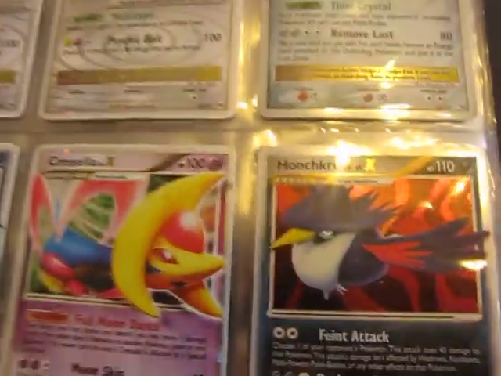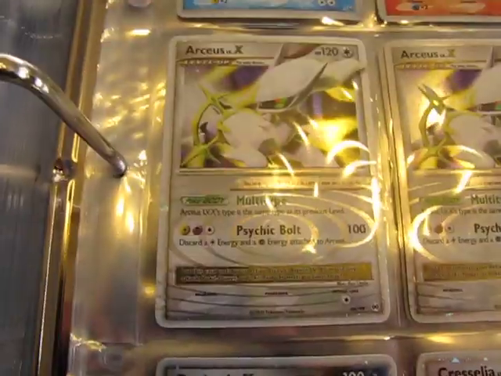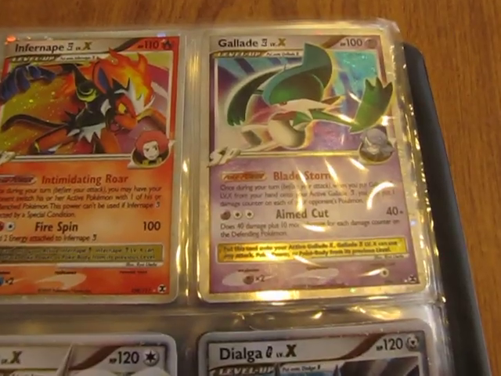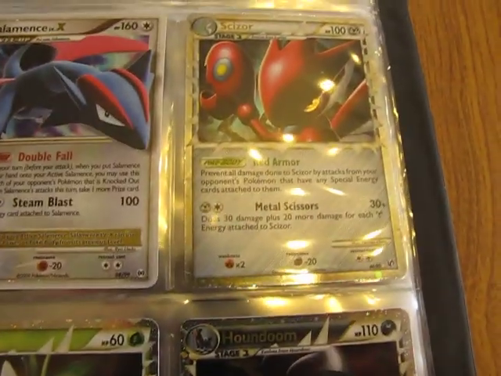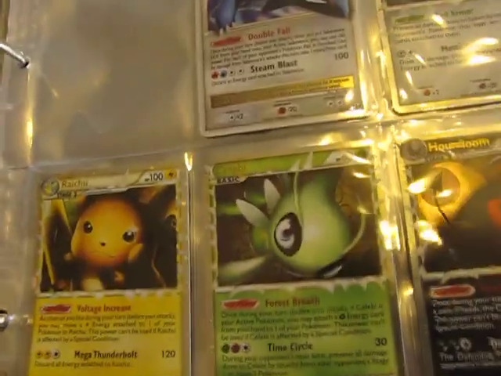There's some more Level X's on this page. We have Honchkrow Level X, Cresselia, Darkrai, 2 Arceus, Dialga G, Gallade again, Infernape, and Palkia G. And then we have Raichu Prime, Celebi Prime, Houndoom Prime, Scizor Prime, and Salamence Level X. That's just in this binder.